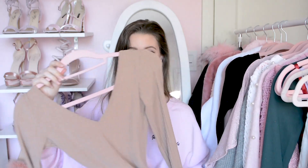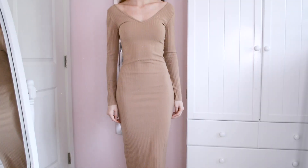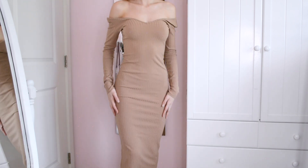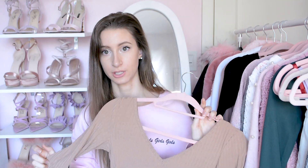Next is a tan ribbed long midi dress. I like to wear it off the shoulder as well, which is how they showed it and is the look right now. The quality is super nice. I just really like the feeling of this kind of dress, and the color turned out really nice — it looks good on my figure and fits around my waist fairly well. I would definitely recommend this to a lot of people because it's such a good price for the style. I'd give it an A-plus.